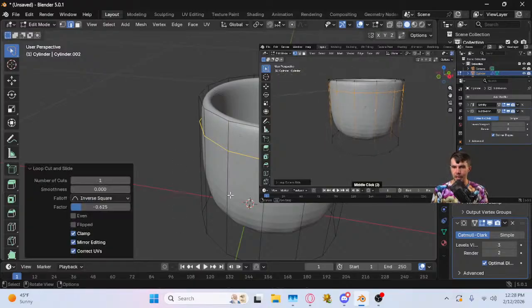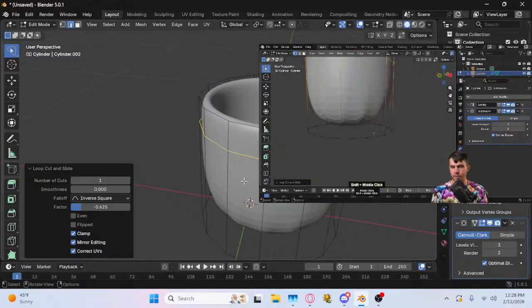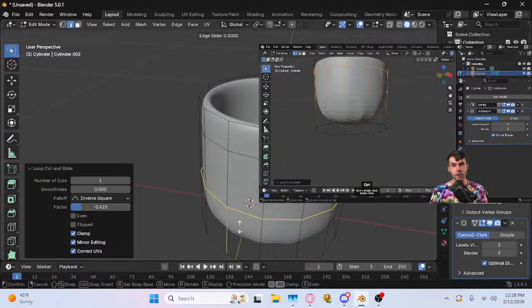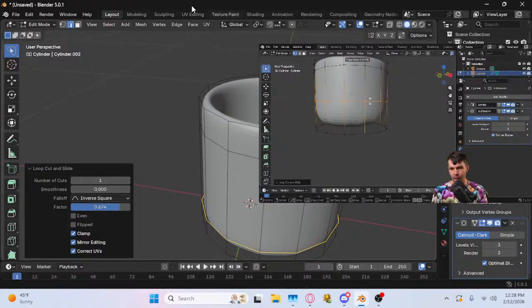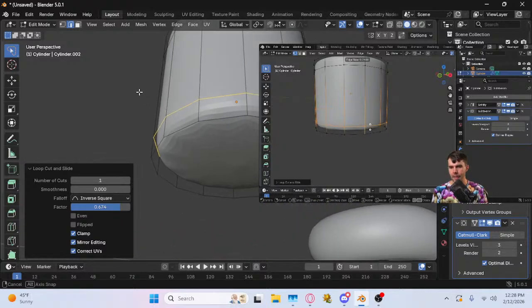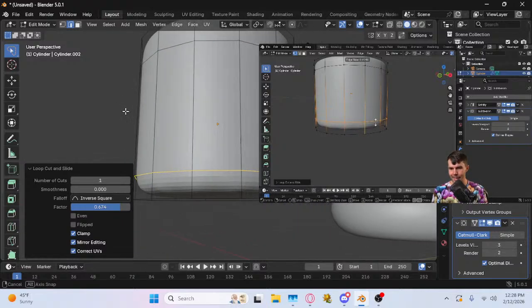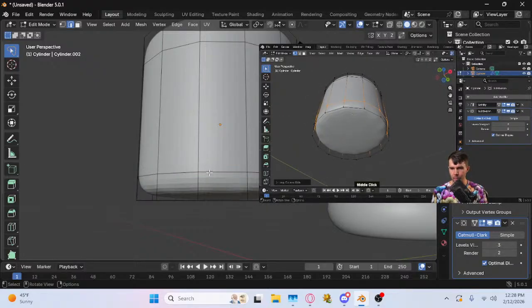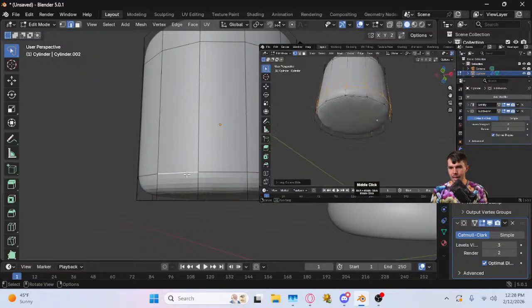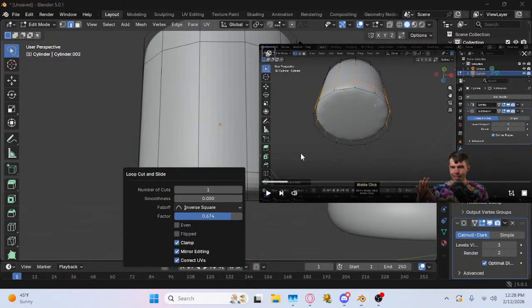So that edge is now looking good, but now what about this one at the bottom there? This one's looking even worse. We've got a lot to fix here. But first, I need to do another loop cut. So Control R, and then again, single click to confirm I want it on that row of faces. And then I'm just sliding it along until it's roughly about there at the bottom of my mug, okay?